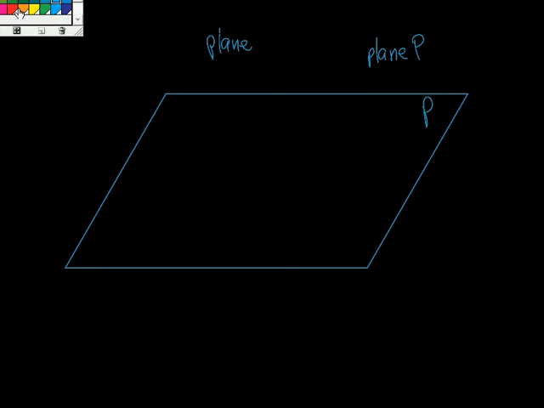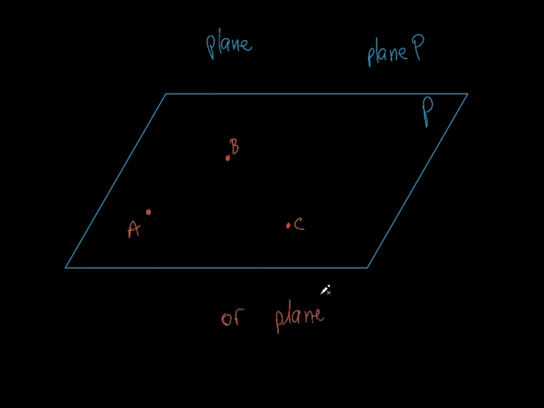Here's another way that you could label a plane. Now remember, we could use 2 points to label a line. For a plane, it takes 3. Okay, it takes 3 points that don't lie on the same line. So we'll call this ABC. So these are 3 points that lie on the plane. Okay, think of the flat surface and think of 3 points being on that flat surface. If I know 3 points on that flat surface, I could use those 3 points to name the plane as well. So I could call it plane P, or I could call it plane, what are my 3 points on the plane? ABC. So that's another one.